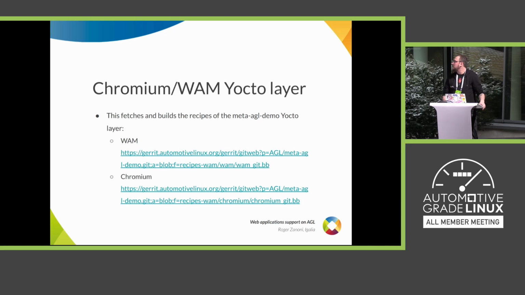And when you run that command, actually you build two different recipes for the HTML demo. One is the Chromium recipe that will get the whole code from the WebOS Chromium fork and build the libcbe that will be used by WAM, and WAM creates the runtime that will be used by the platform to launch new applications.